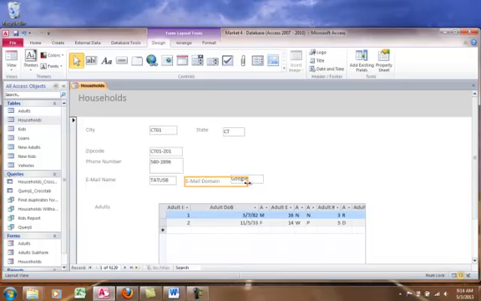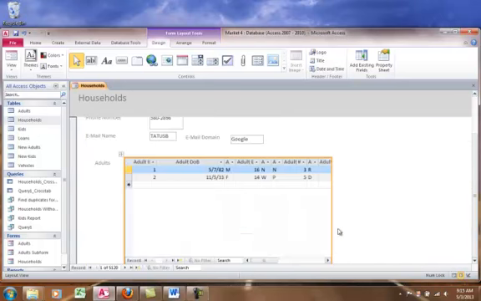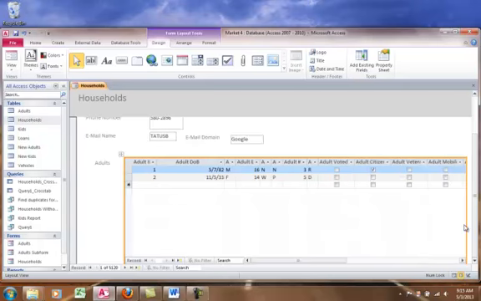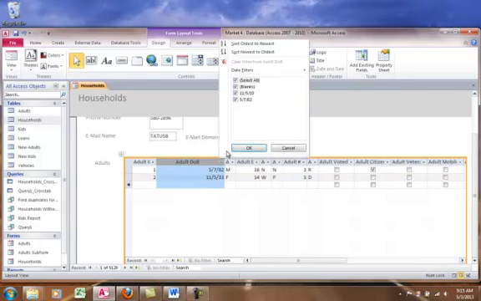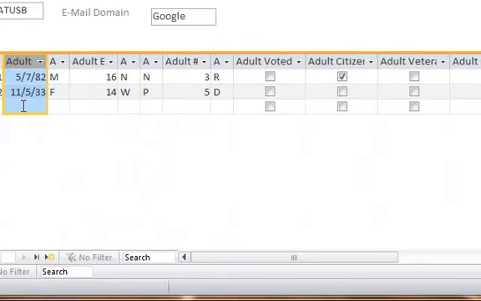So on the one side, you have a lot of control over the layout. On the many side, you don't. It's going to want to put it in a tabular format like that. So about the only thing you can do to make this a little bit more friendly is, if I can get it right, I can make this bigger. Well, I thought I could. Yeah, there I can. Okay. And then, of course, you can narrow down some of these columns. So you can fuss around with that a little to get as much of the information on the screen at once.